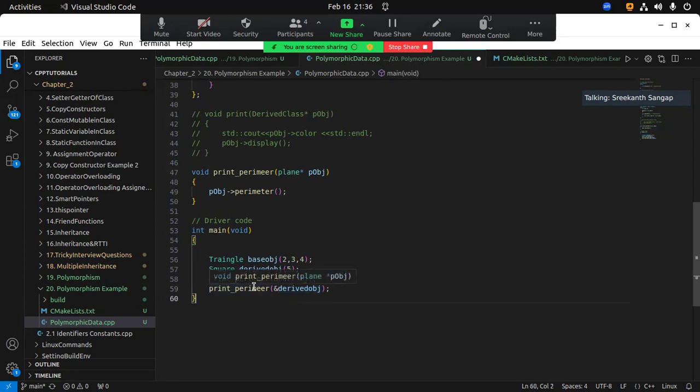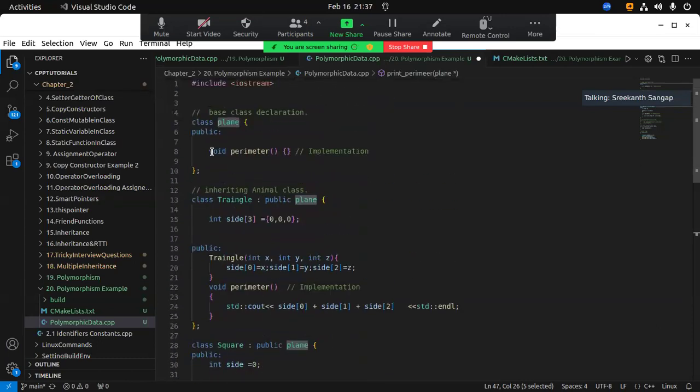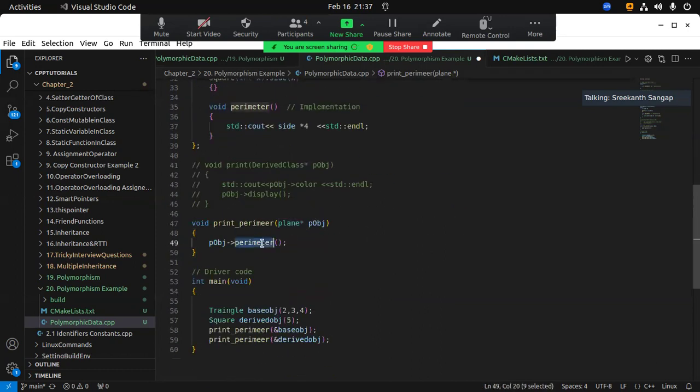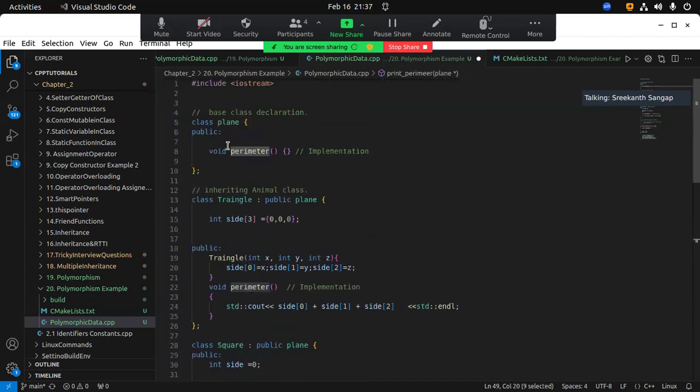So if I call perimeter on the plain pointer, since it doesn't have any virtual function, it is going to call just the perimeter of the base class.